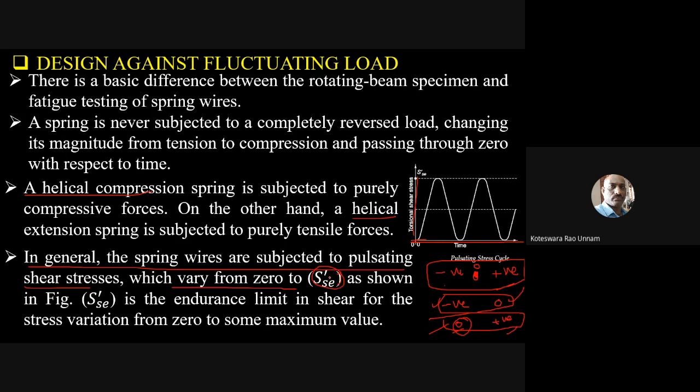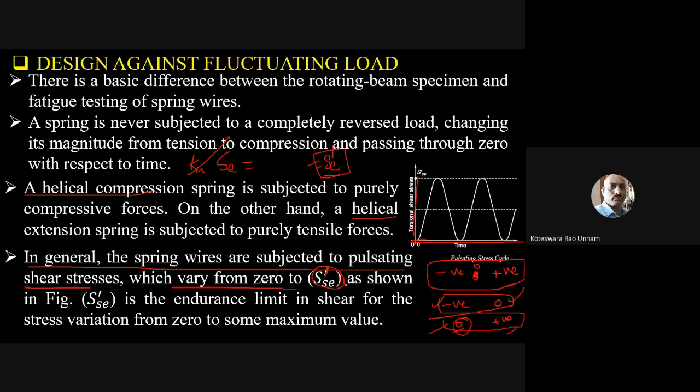See, in the case of the rotating beam specimen, we have seen that SE dash is nothing but the endurance strength of that material. So here also, endurance strength or endurance limit. Here also SE dash is nothing but the endurance strength in shear of the spring material. Why you use a dash: if you recall correctly, first we determine the SE for a material and then we apply some correction factors to this SE so that we get SE dash. Those correction factors are Ka, Kb, Kc, Kd: load factor, size factor, temperature factor, all these things we applied to this SE, and we got SE dash.